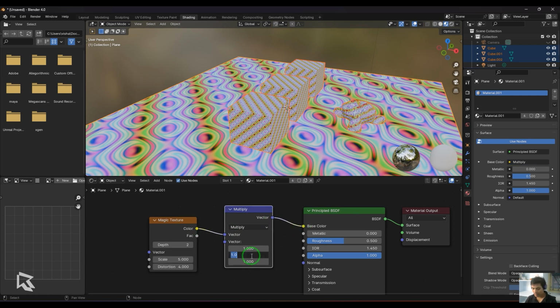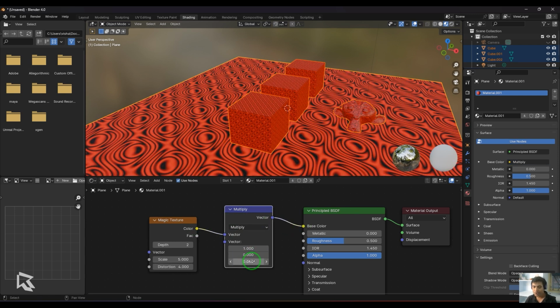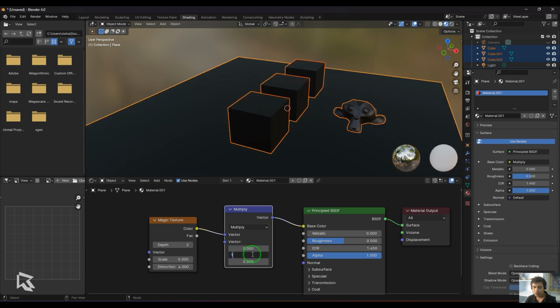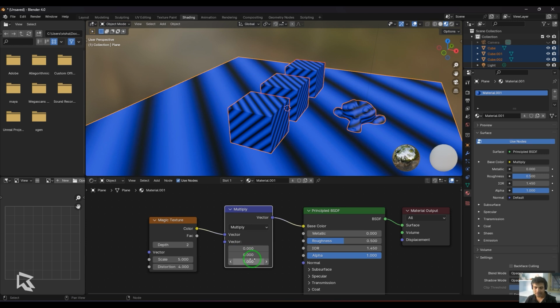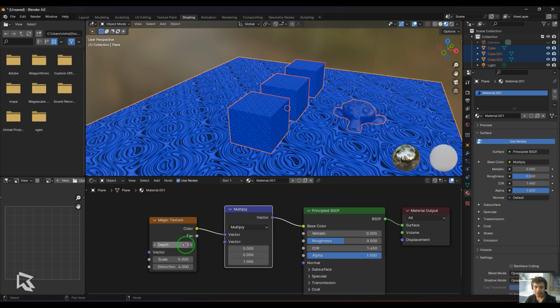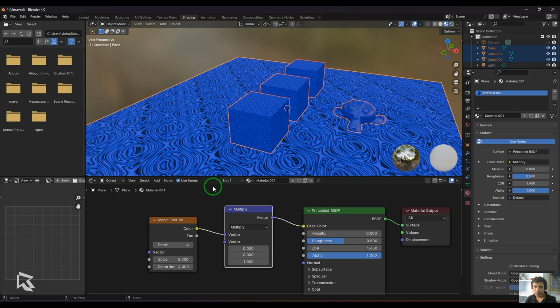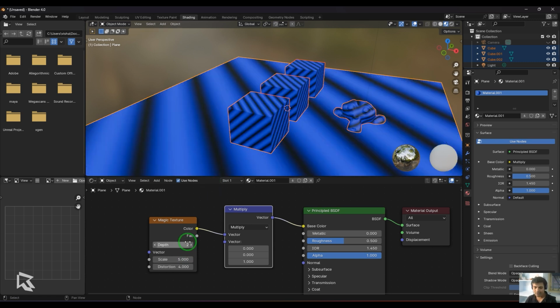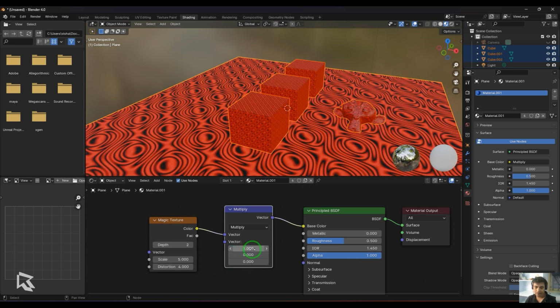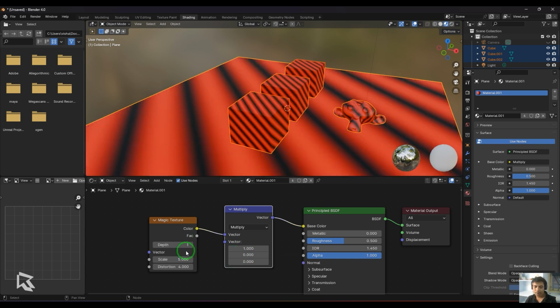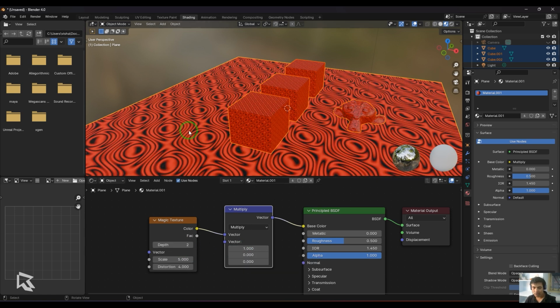So if I switch off the green channel and the blue channel, you should be able to see the red channel here. If I choose the green channel, this is how the green channel looks. If I see the blue channel, this is how the blue channel looks. Now you can start exploring the values here, as you could see in depth 1, depth 2, depth 3, depth 4. The blue channel is affected in depth 3 and 4, but in 2 it's not really affecting anything. Now if I choose depth 1, the red channel is affected. Okay, depth 2, it's getting distorted, right?